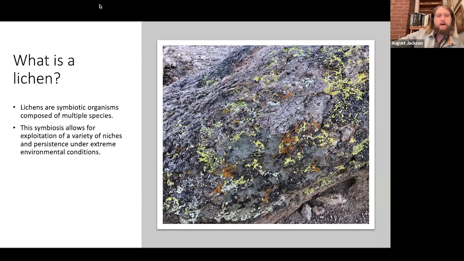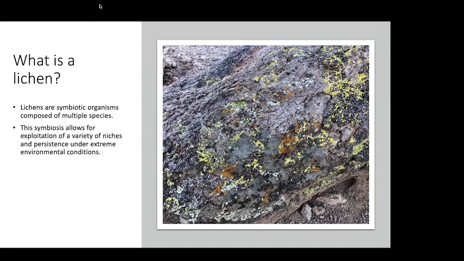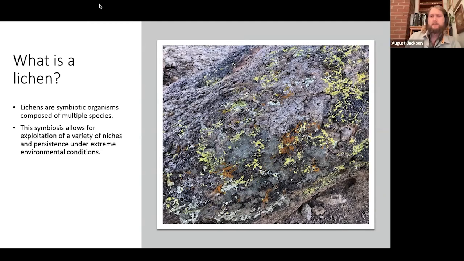Lichens are symbiotic organisms composed of multiple separate species. So in a lichen, you always have at least a fungus, and you have what is known as the photobiont, and that is either an alga or a cyanobacterium or both. So that means you have something that photosynthesizes. And then they found fairly recently, within the last 5 or so years, that a lot of lichens also contain a third partner, and that's a yeast. So yeast are also a fungus, but a completely different type of fungus than the one that is kind of the centerpiece of the lichens.